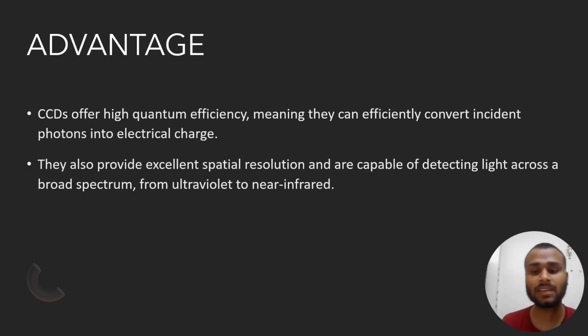Now coming to the advantage of the CCDs, they are very highly sensitive. What highly sensitive means is that they have very high quantum efficiency. This means that they are very efficient in converting the incident photon to the electron charge. And coming to the second advantage, it has a very high spatial resolution, and also it can detect light in a very wide range, from ultraviolet range to nearly infrared.